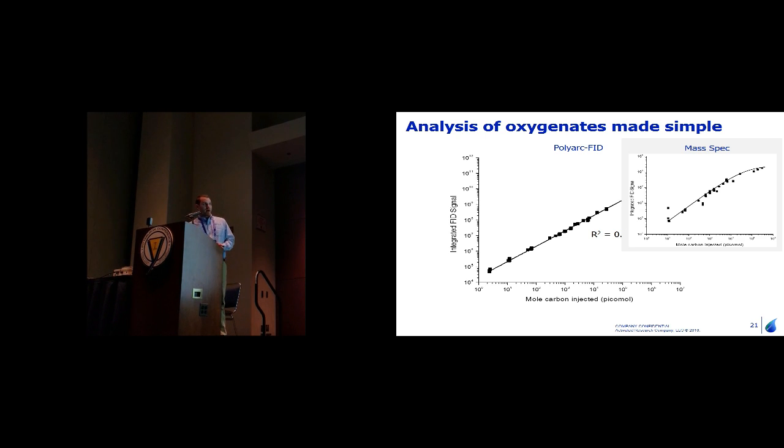If we compare this to a mass spec, the scatter is very wide. The order of magnitude range is quite a bit lower. We see a lot of tail off here because you start to ruin your ion source. And there's scatter, these are orders of magnitude ranges for different molecules because of the different response of the mass spec to those species.